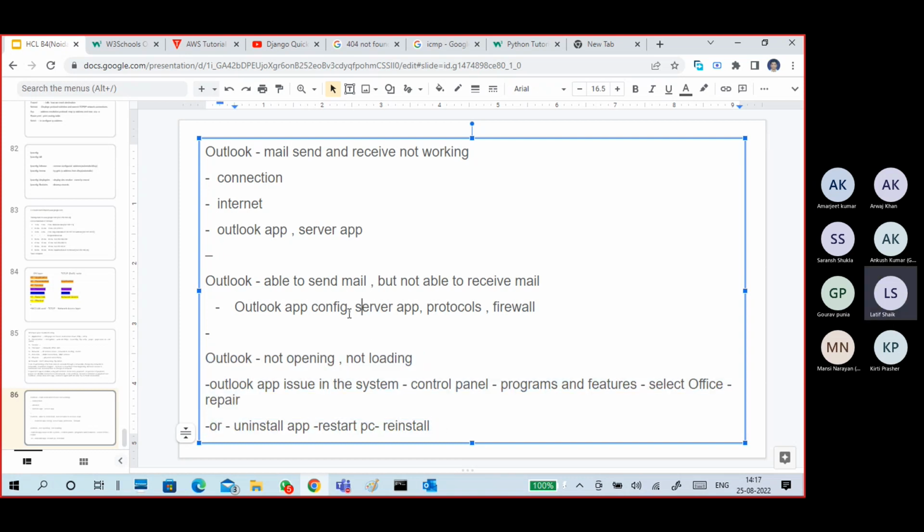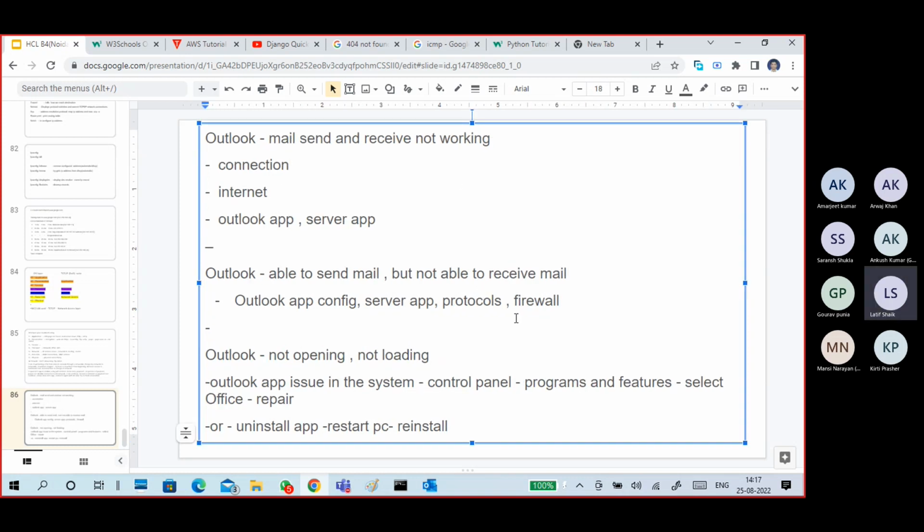So in the earlier one, you have to check the configuration, server application side, firewalls. Of these three, all are Outlook related, but two are network related, and this one is not network related at all.